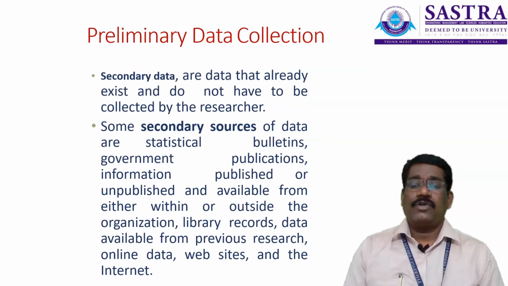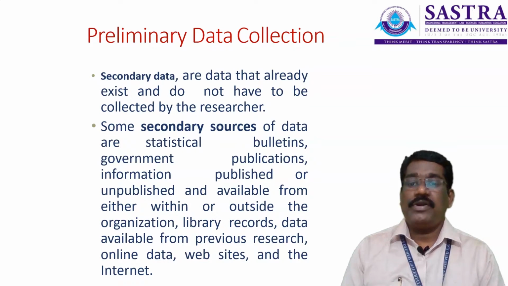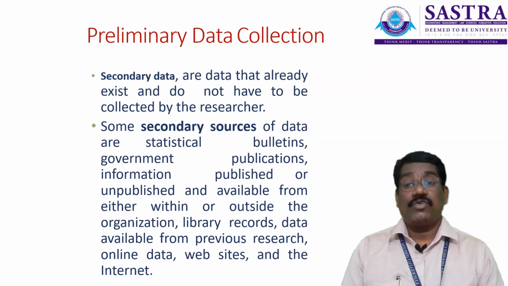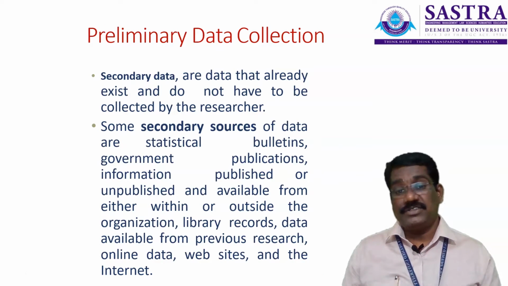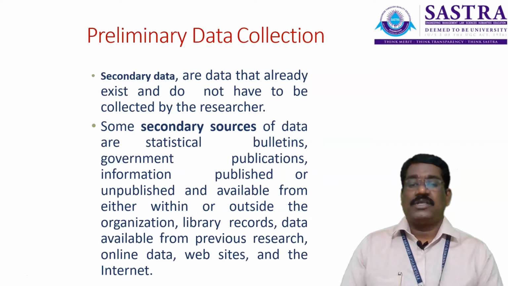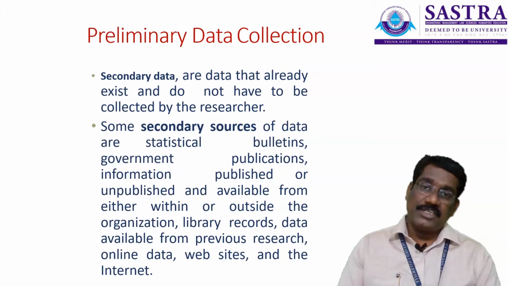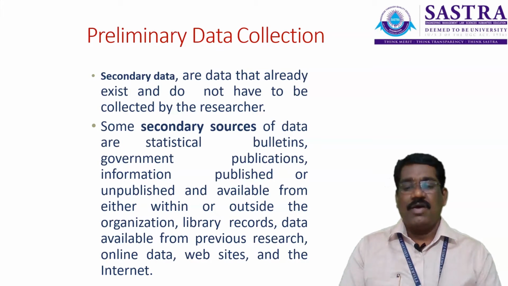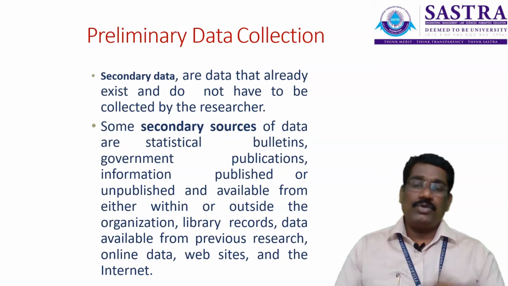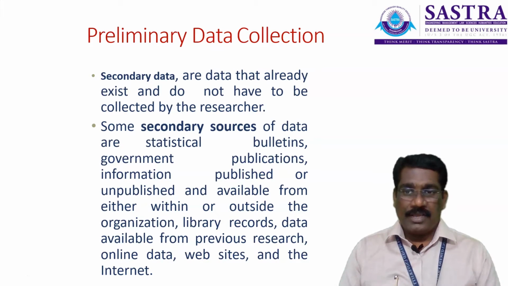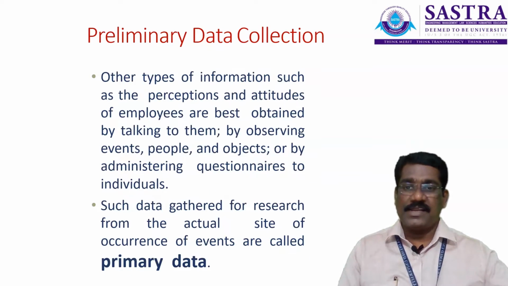Next, talking about the secondary data, or data that already exist and do not have to be collected by the researcher. Some secondary sources of data are statistical publications, bulletins, government publications, information published or unpublished from outside the organization, library records, data available from previous research, and online data. As I said earlier, you can collect from the website of the airline company, and also internet sources, which become data already collected, and is considered secondary data.